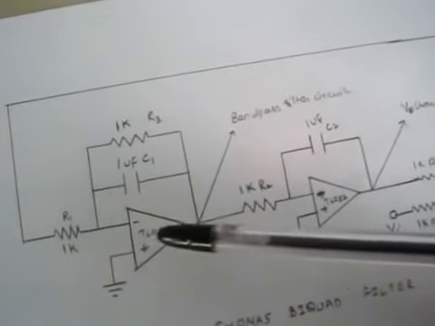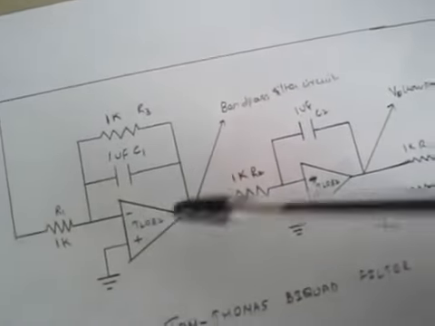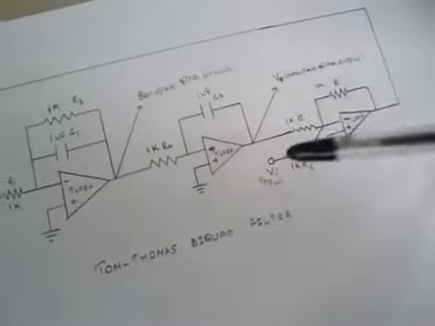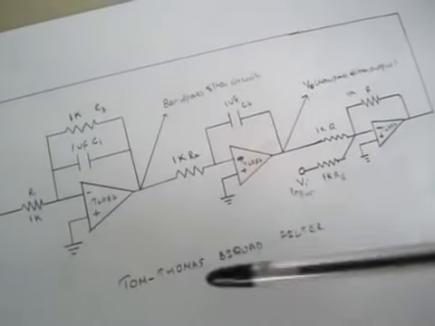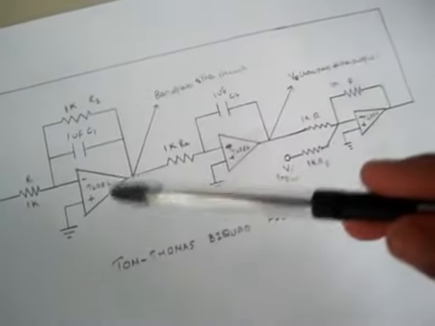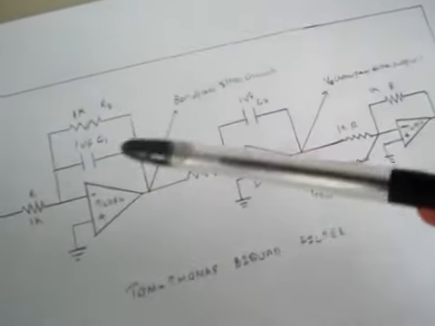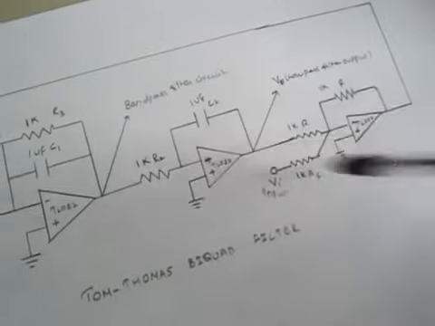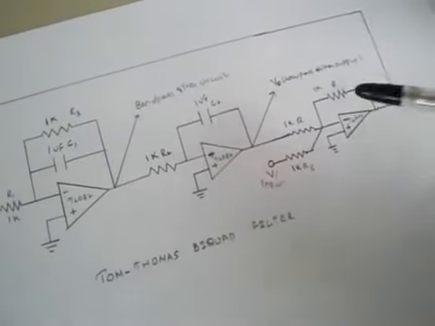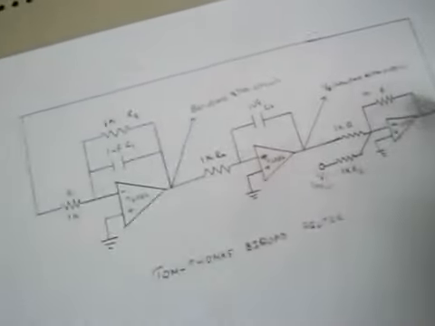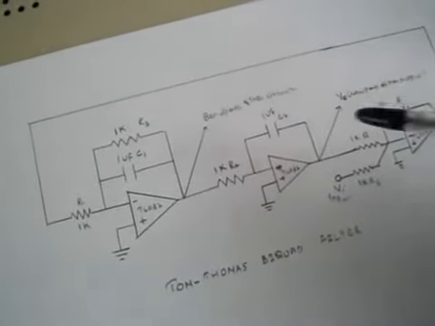ACSKB. We are implementing the ACSKB 2010 starter kit using TL082 op-amps. We are implementing the Dou-Thomas biquad filter here. It's a combination of a band pass filter and a low pass filter. So the resultant, we will be getting a sharp low pass curve. In the sense, it allows low frequencies to pass through and cuts off the high frequencies.